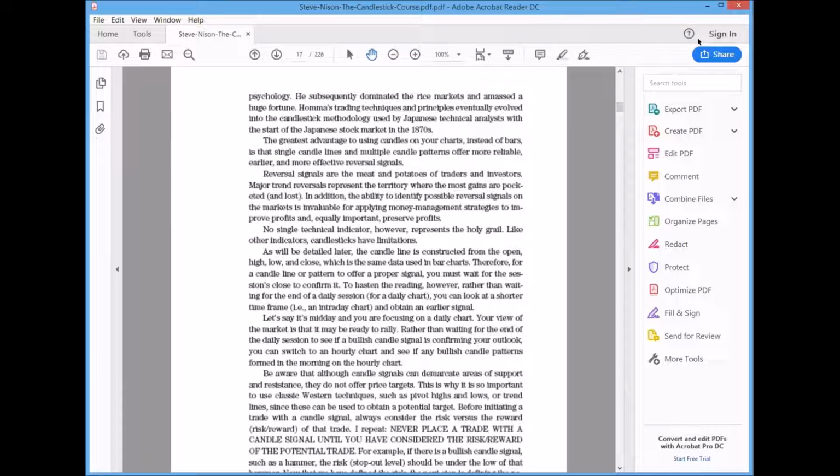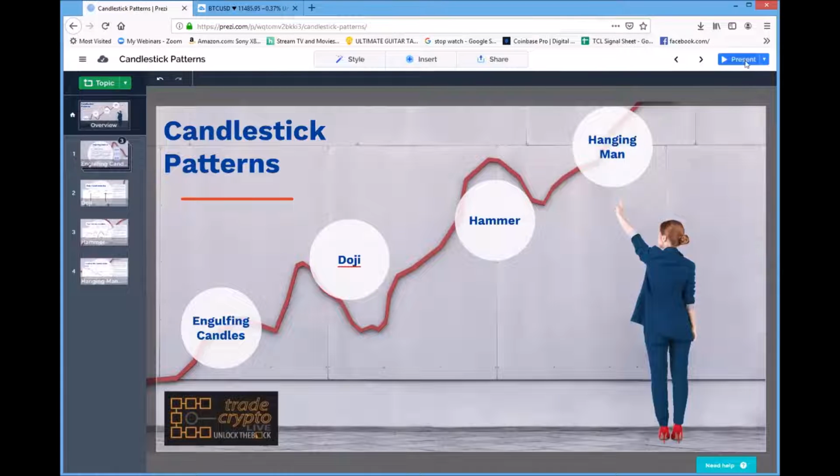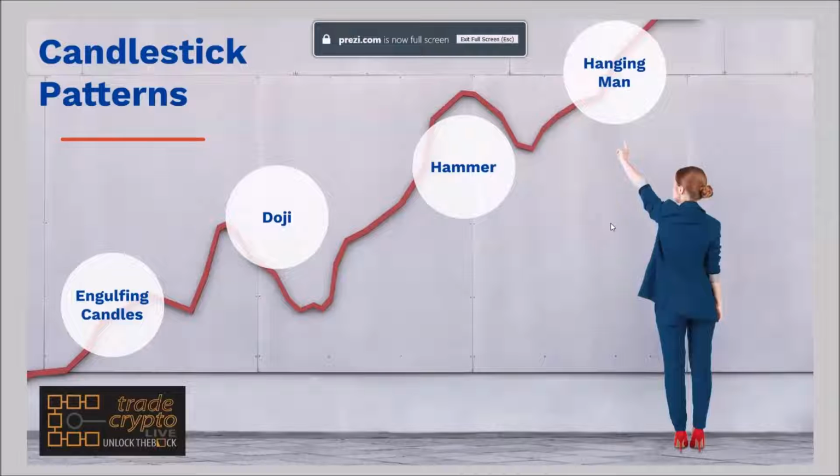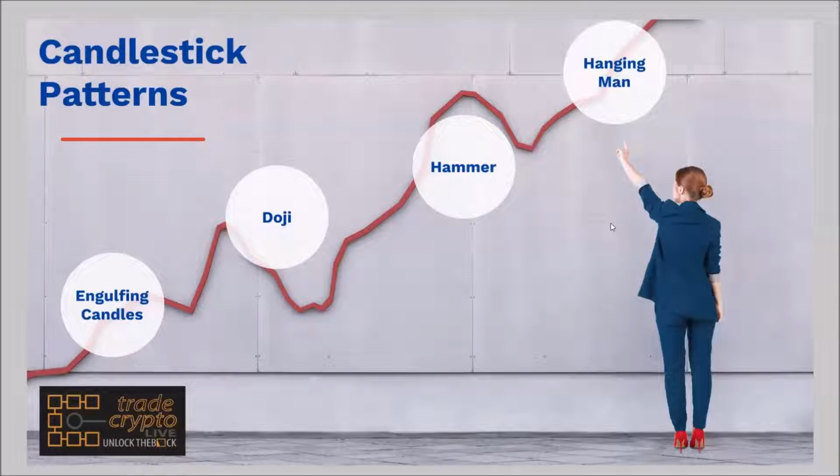And I'm going to change my share here for a second. And we're going to come over here. And I made another little Prezi for us to take a look at today. So we're going to take a look at these 4 very well-known, very common candlestick patterns. Now, we've talked about chart patterns before, and that's when you have a series of candles together forming a physical shape on a chart. Candlestick patterns are more of a couple of candles put together to make a pattern, and the geometric shape on the chart isn't as important for candlesticks.